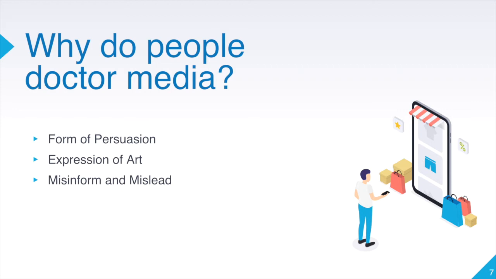Well, the first reason is because it's a very effective form of persuasion. If you think about it, we as people use our sense of sight to determine our reality. If there's a headline on the internet, and it might be suspicious looking, if you were to see a video or an image confirming what that headline says, it's much more convincing because we rely on our sense of sight to define our reality.